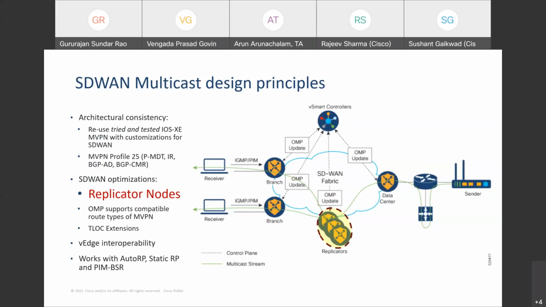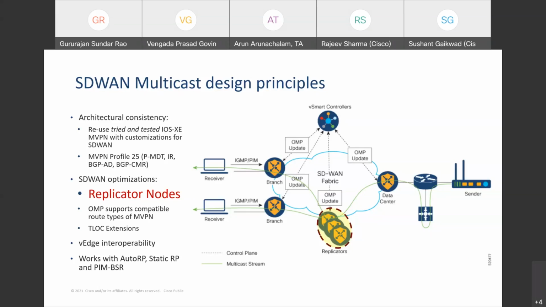But before going into the details, I would like to take a brief moment and summarize what we have discussed so far. We have achieved the architectural consistency for multicast overlay by reusing the same components that we use for unicast, and also reusing the same MVPN implementation that we had done for the BGP MVPN, so that it is as close to the standard as possible.